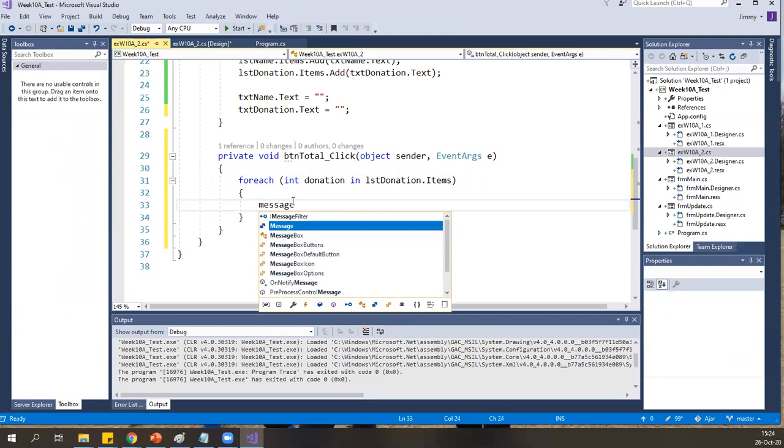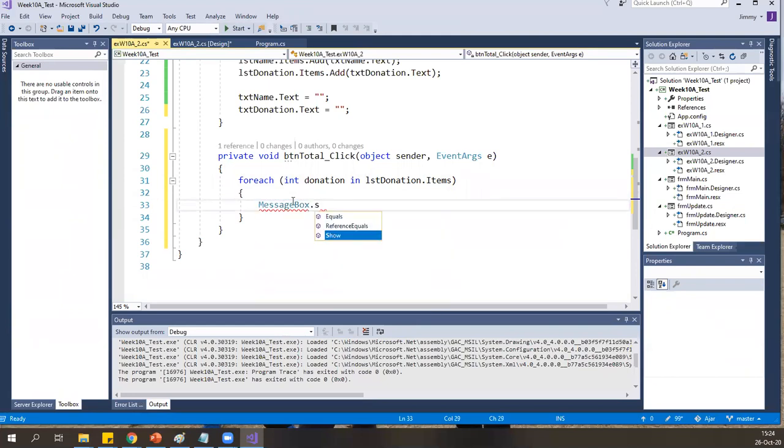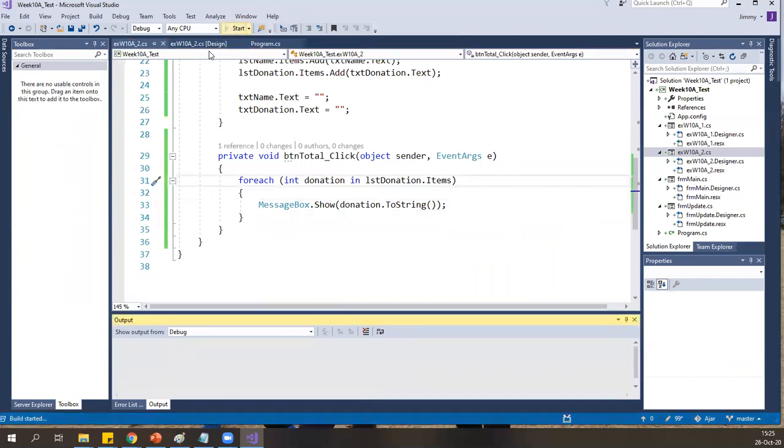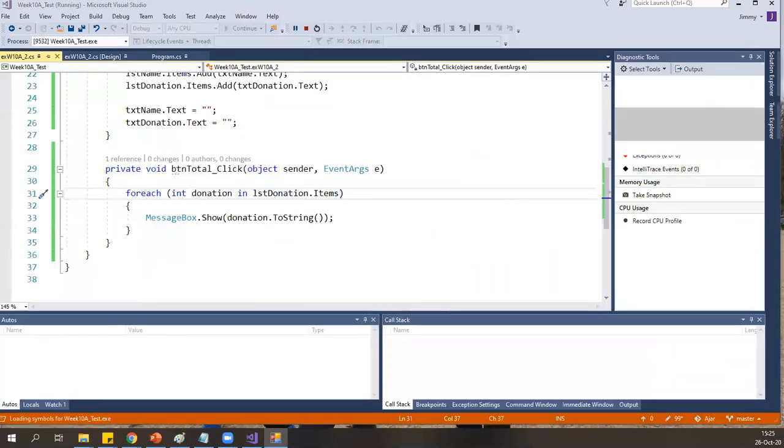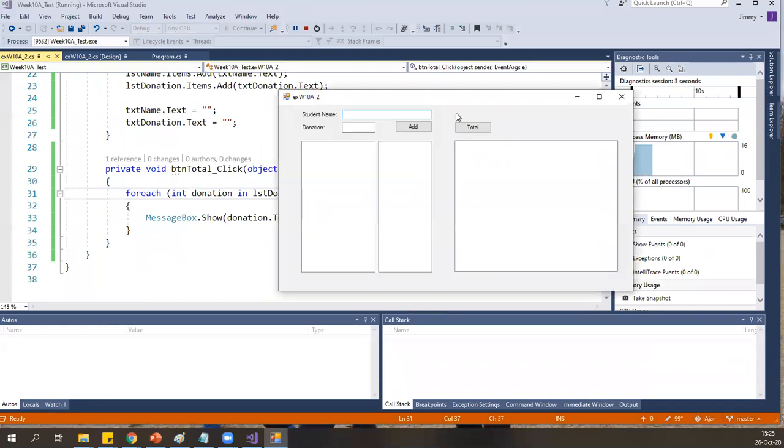Okay. MessageBox.Show donation.ToString. Jimmy 100.